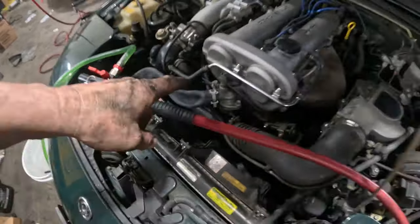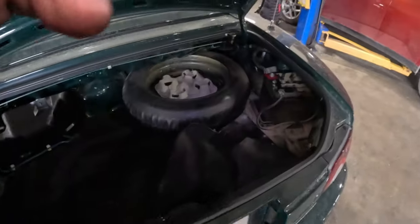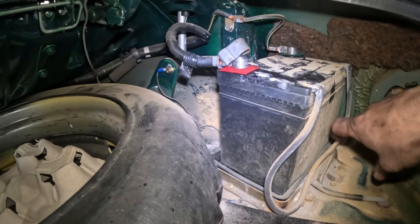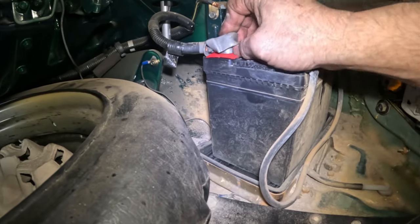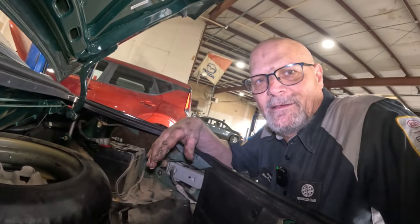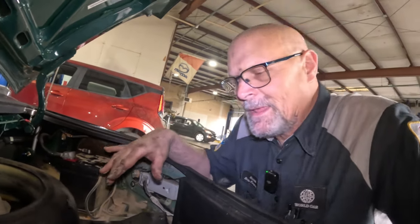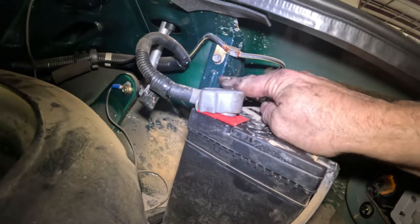Getting this cooling system evacuated, and while we're doing that, there's something back here that I want to talk to you about. So look at this. This is the battery, and this one does not have a hold down. So it can move around. And sometimes when they do have a hold down, it's just as bad, if not worse. It can be devastating to this vehicle, especially if you have a battery in the back. No matter what, you always want to have some kind of hold down to keep the thing from flopping around.